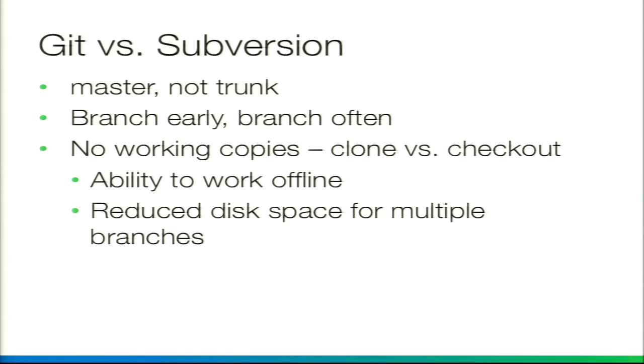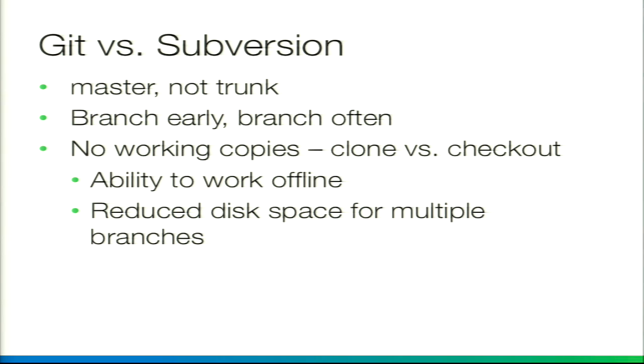Now, we did have to get used to a few of the differences between Git and Subversion. First major difference is some of the terminology around master instead of trunk, etc. Branching is quite different in Git. It's, as I mentioned, more lightweight. And so the emphasis is on creating lots of branches for a unit of work. You might call those topic branches. We use them a lot inside of Alfresco, even with Subversion. It makes that process a lot easier in Git.